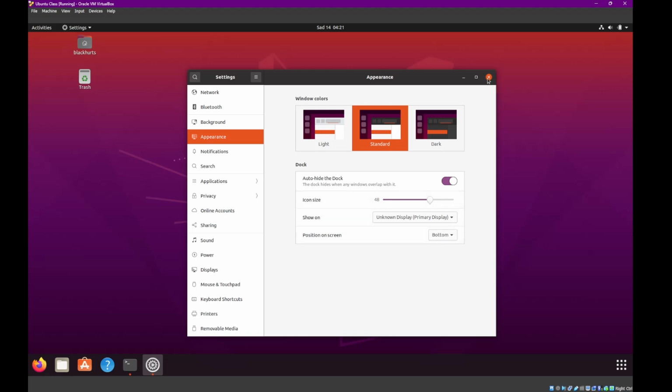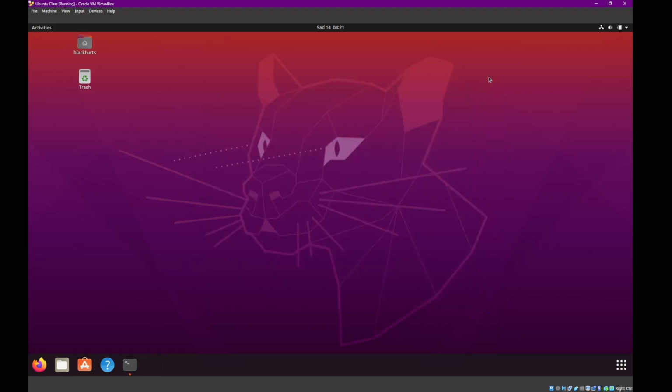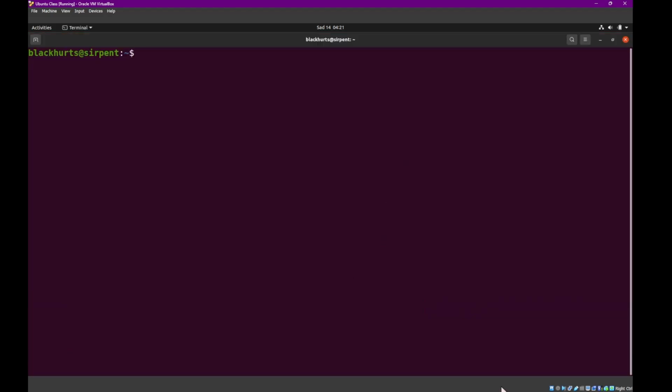Once I'm done with that, I'll close this up and open the terminal once again. You realize now that when we hover around the terminal window, we cannot see our dock. So it now has that auto hide feature.